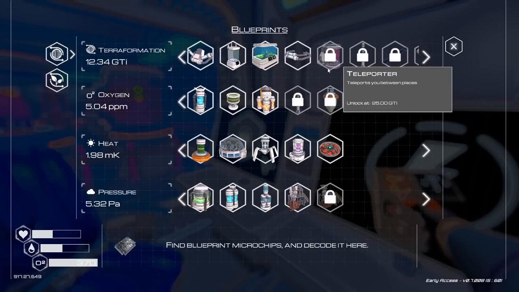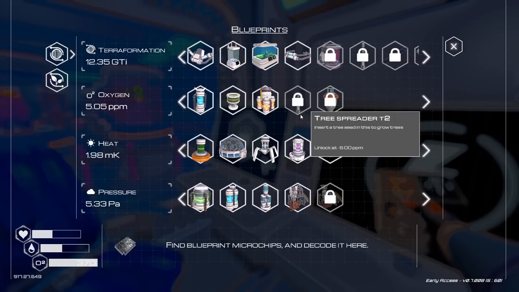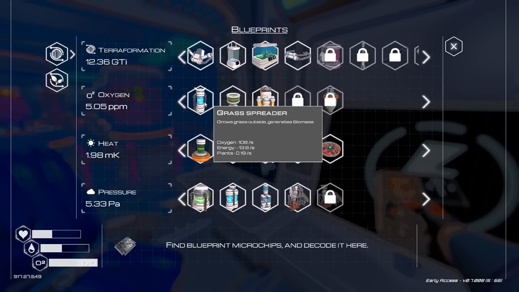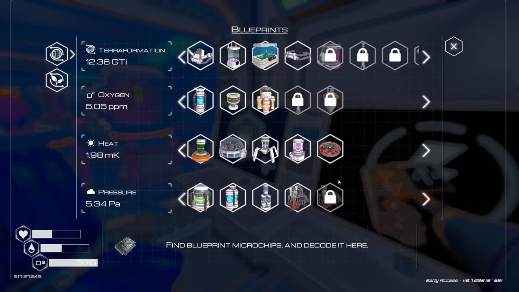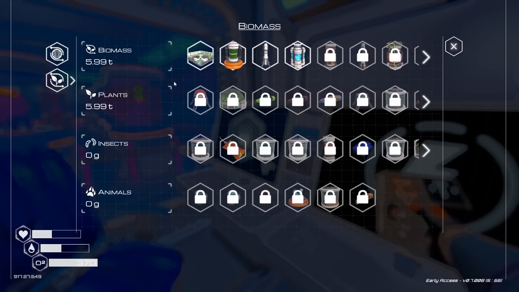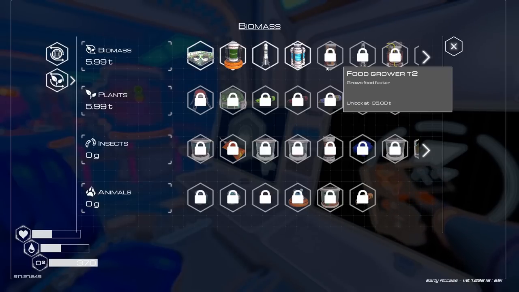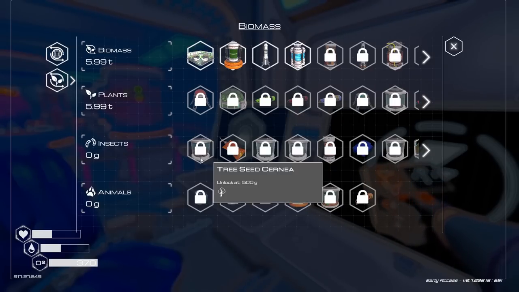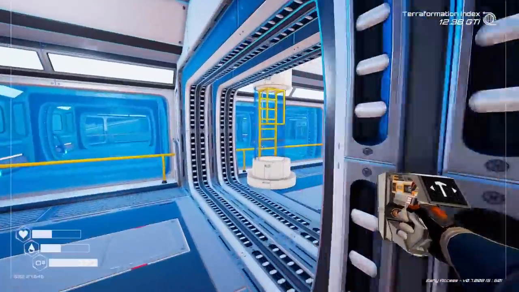And the next thing we get... Oh, teleporter 25! Oh my god, I want that teleporter. I want that teleporter, and I want it bad. Oh my goodness. Okay. Tree spreader, tier 2. Which is weird, because I don't think I have a tree spreader, so I don't know why I'm getting a tier 2. And then the extractor, man, that's gonna take forever, dude. Like, seriously. And then over here, we have food grower, which grows food better. The beehive, and we haven't even started these two down here.